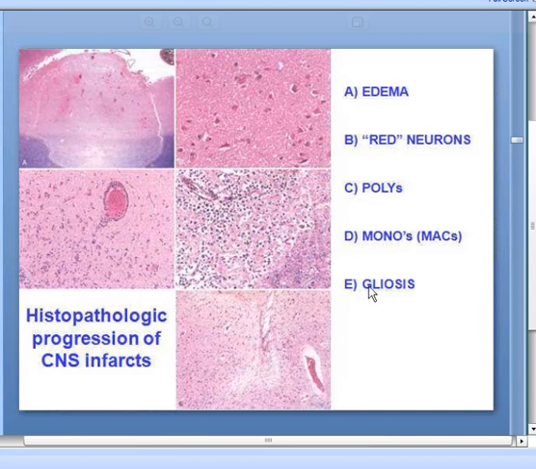And remember what else we said? Gliosis is a part of it as well, because gliosis is nonspecific and is found with everything. So if you were to ask me, well, could there be some demyelinization as well somewhere along the line here? Of course there could be. Remember, because we said that demyelinization was also a totally nonspecific process in any type of brain injury, whether it's a stroke or anything else.